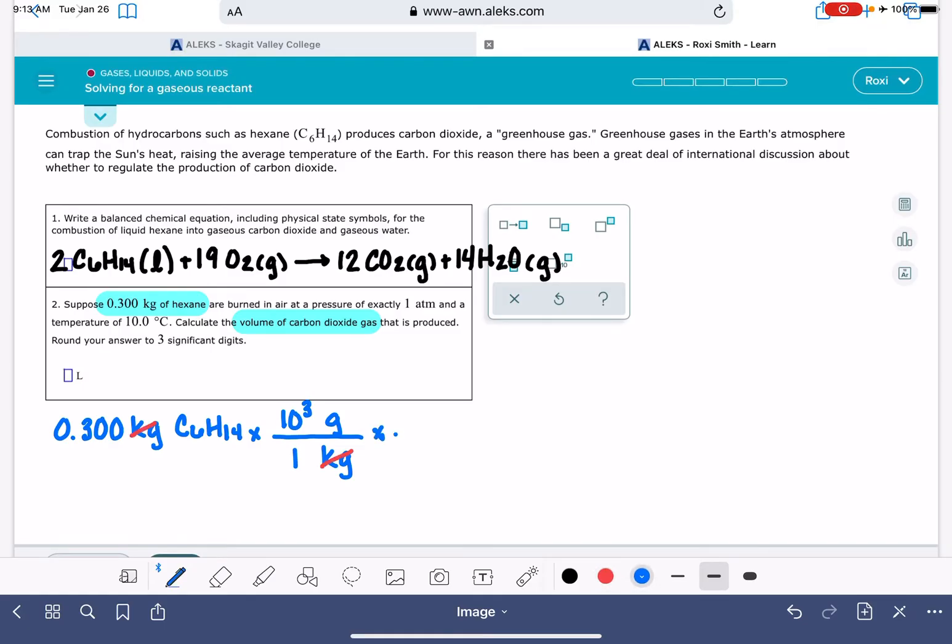And then we can convert from the grams of C6H14 into moles of C6H14 using their molecular weight, using the molecular weight. 6 times 12 plus 14 is 86. And again, a word of warning, don't use 86 here. Don't round it. You need to use a more exact number here. Otherwise, you risk getting the problem wrong due to rounding. I need to put a molecule here, not just mole. A mole of C6H14.